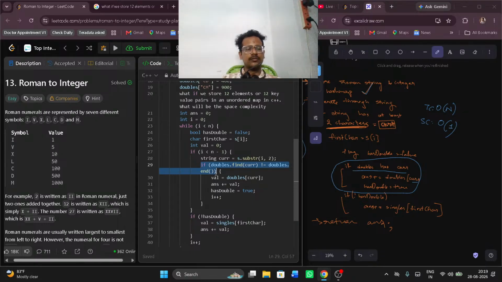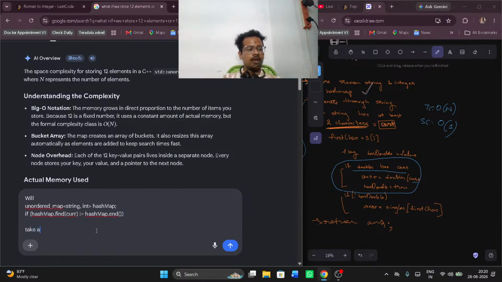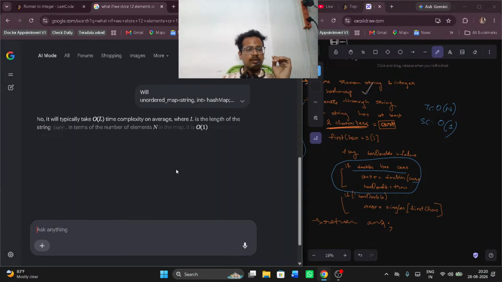And I have another doubt: will this hash map, unordered map of string comma int, take a big O of n time complexity? That's what is my doubt, right?